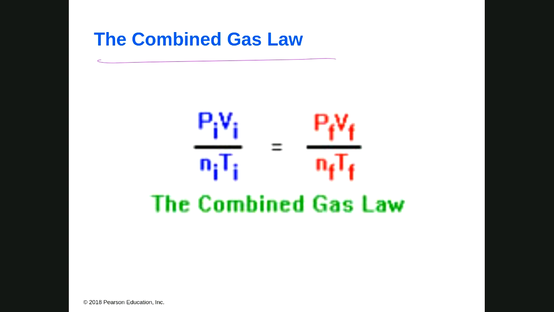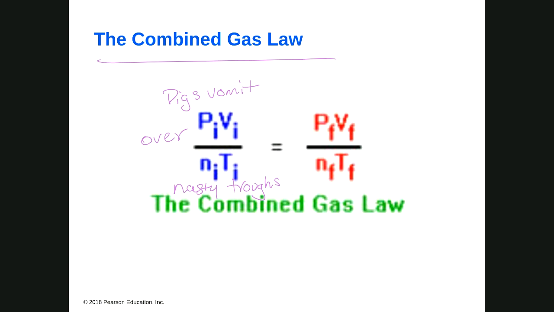And the beauty of using the combined gas law and remembering it, this is how I remember it: pigs vomit over nasty troughs. Now that's just disgusting enough that you might remember it. I've remembered it for like 40 years or something. My first chemistry teacher that I ever had did this. Pigs vomit over nasty troughs. And I never forgot the combined gas law, because it's just gross.